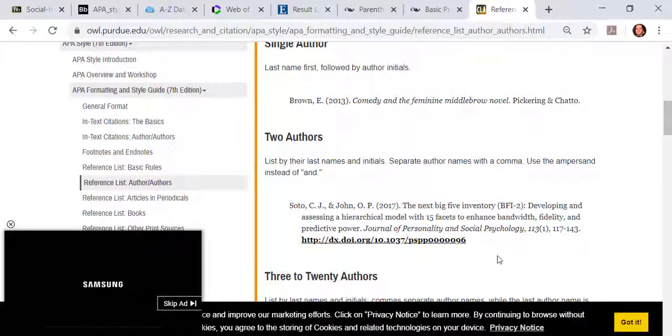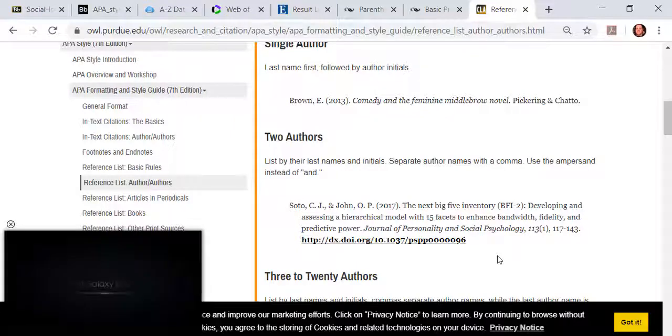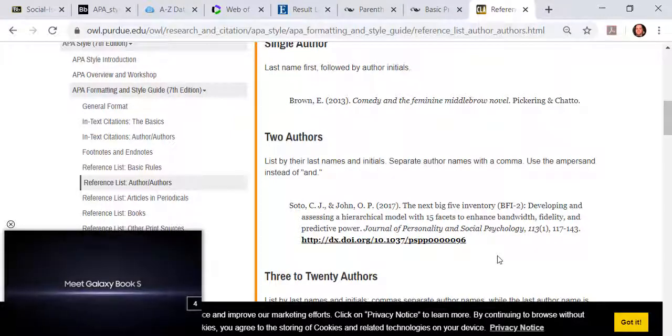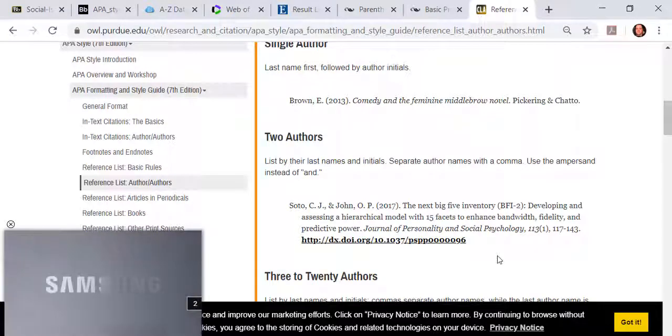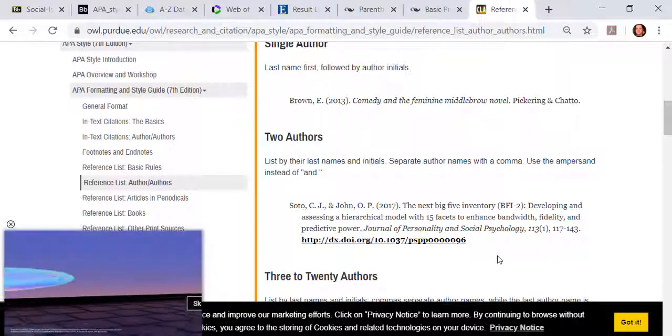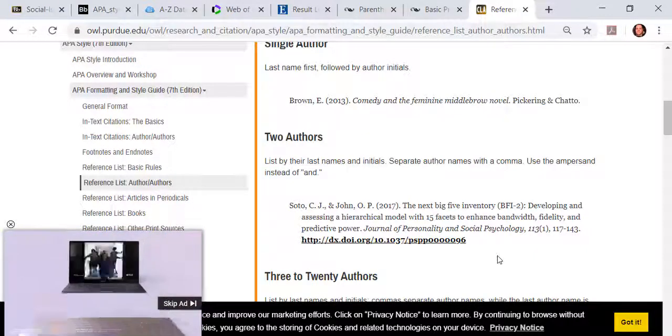That should give you the basics. Again, what I'm really trying to do is familiarize you with these resources so that you can then use them. If you have questions about the detail, feel free to use the discussion boards in order to talk about the assignment, how to do these things. If there's a specific type of citation that's a little bit tricky and you don't think it's adequately addressed in the APA style manual, once you've looked in there, if you don't see it, then feel free to post on the discussion board. The only reason I care about you using the APA style manual is, again, the more familiar you are with it, the easier it will be next time.